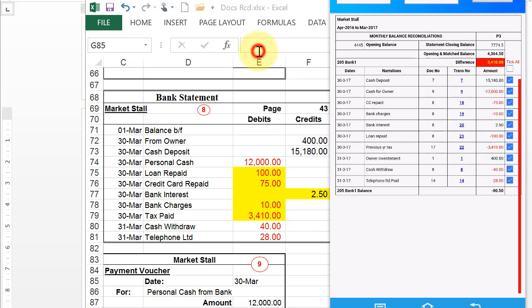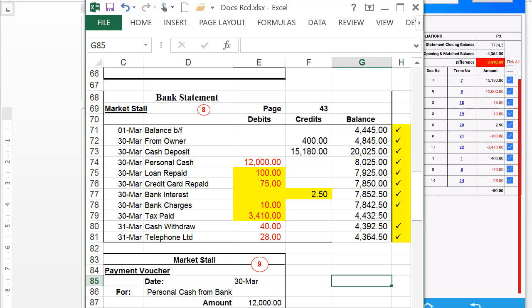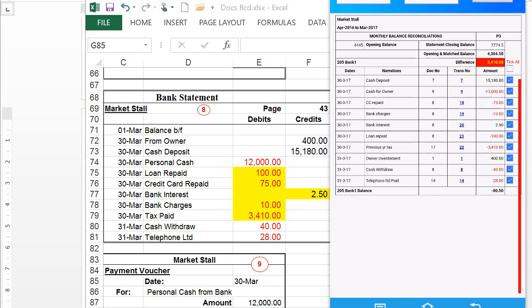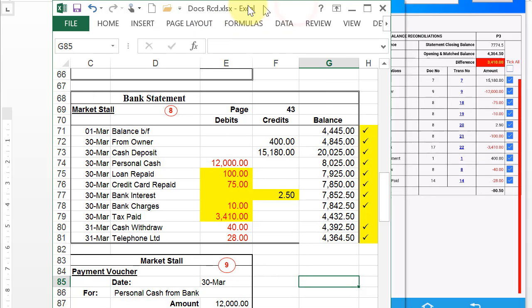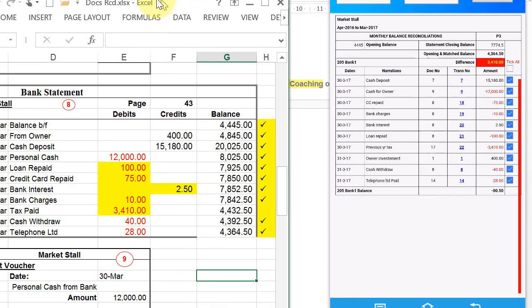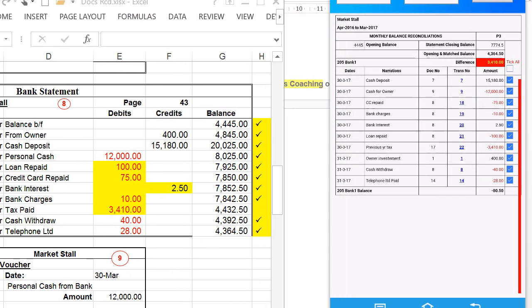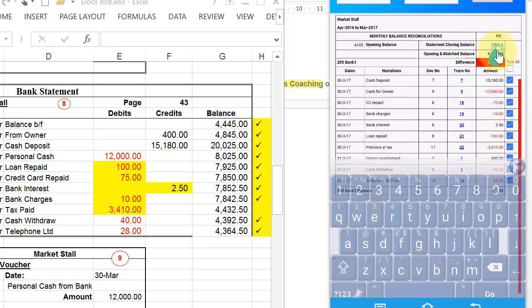And we have a difference because it's not reflected in the closing balance. The closing balance recorded is not correct. So when we change this closing balance to 4364, then the difference should disappear.